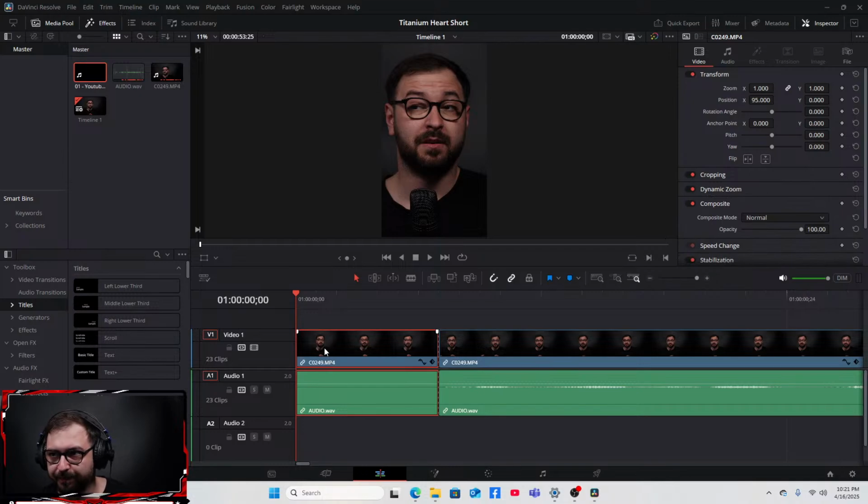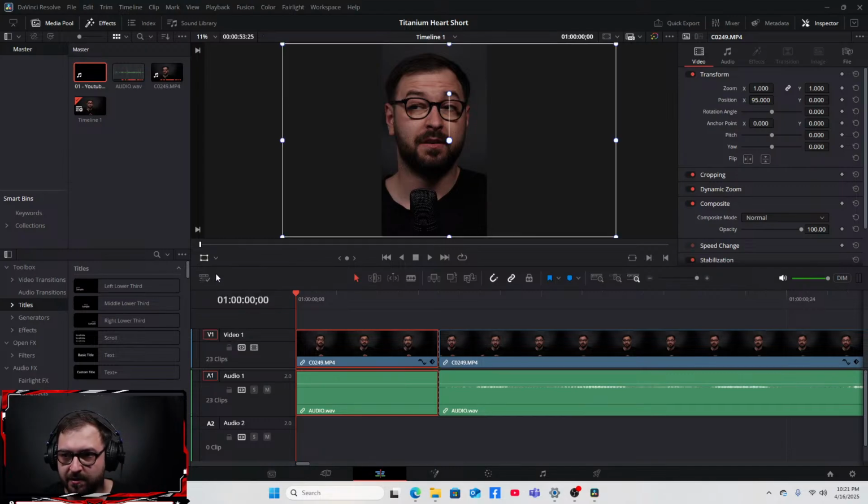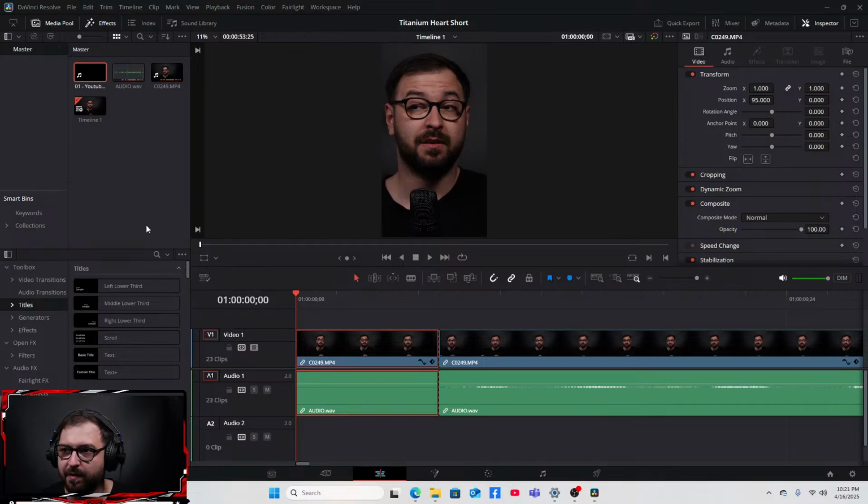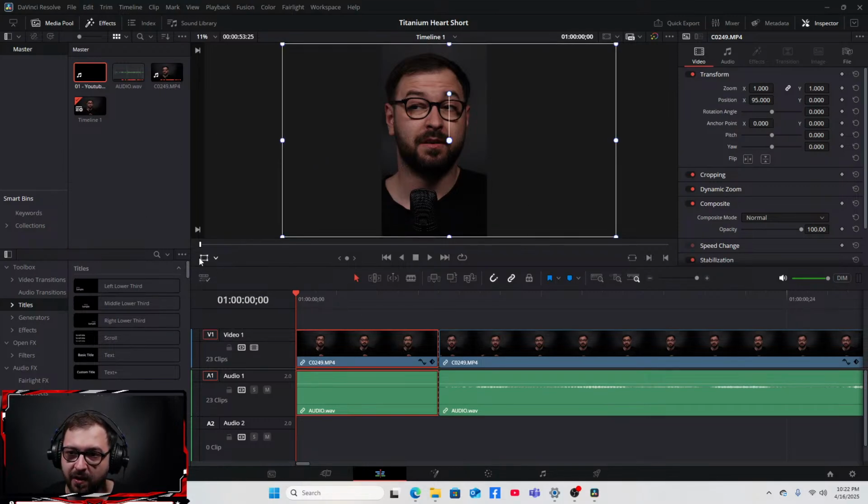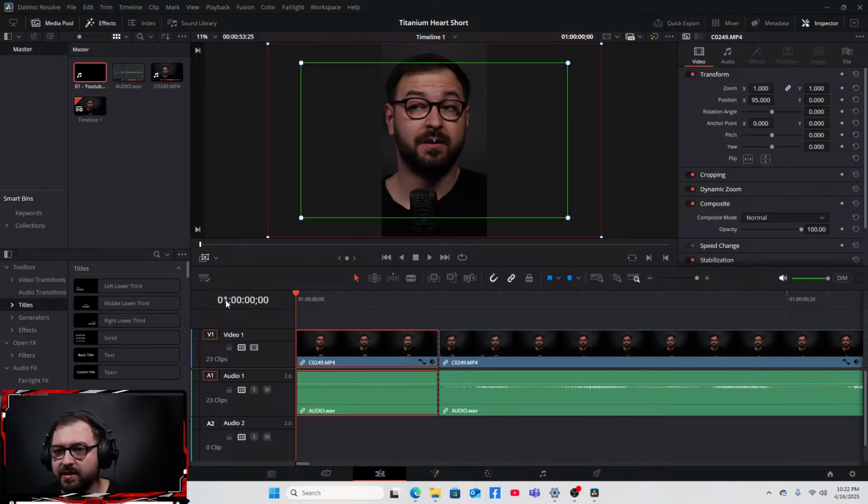So, first things first. If you want to modify the zoom itself, you have this little thing here. If you click on the arrow, you'll have a drop down and you'll see transform, which is by default off. If you click on the icon, it will activate it. It will basically show you stuff like the position, the anchor point. I'll show you that as well, and why it is important.